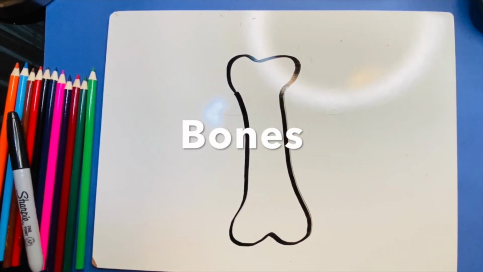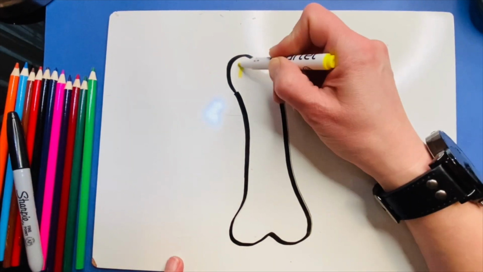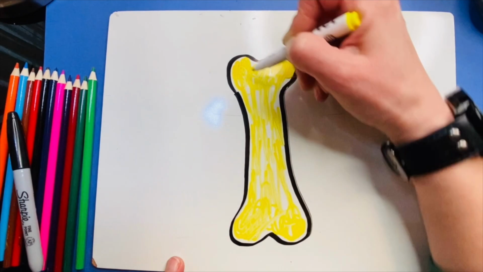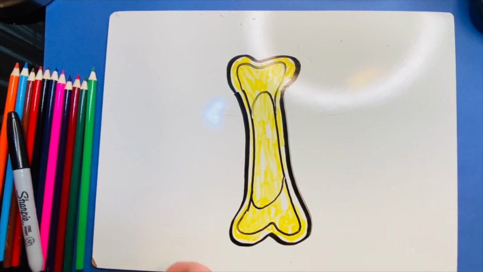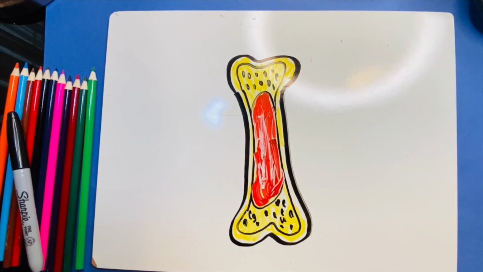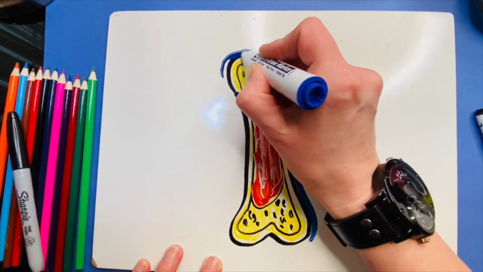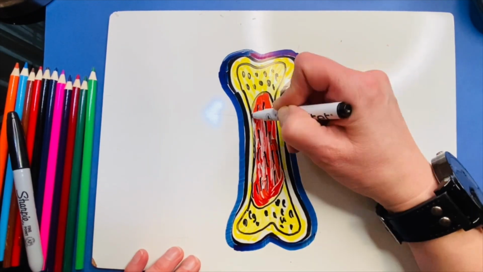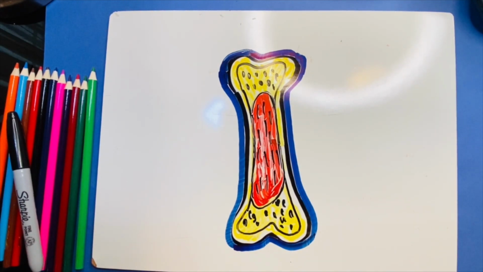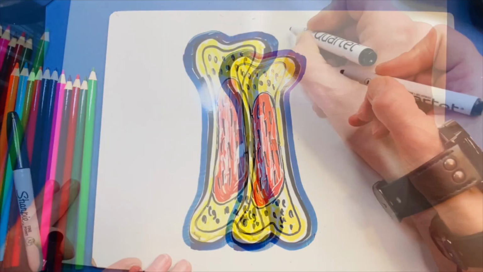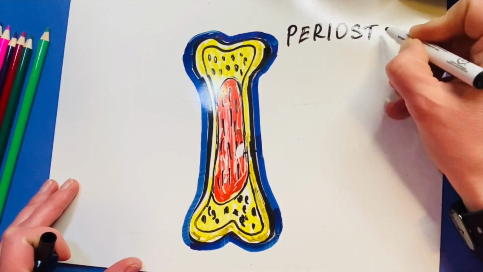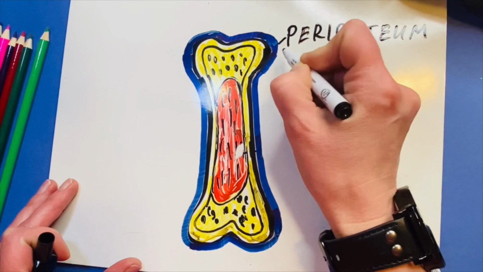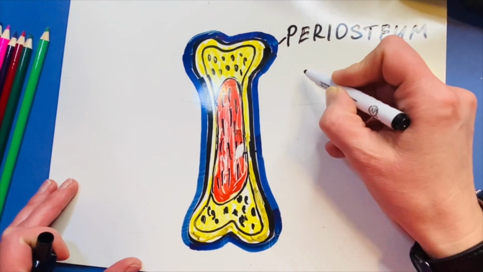Even though bones seem like just hard sticks in your body, they are actually complex organs made of different kinds of tissue. A hard outer membrane called the periosteum covers the outside of the bone. The periosteum has blood vessels and nerve endings that can signal pain. Next is the compact bone, beneath the periosteum. Calcium and phosphorus minerals, which are deposited and stored in the compact bone, harden the bones.